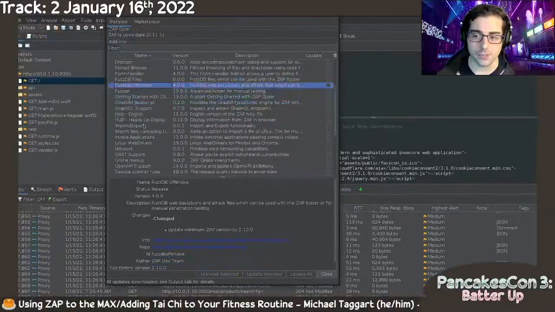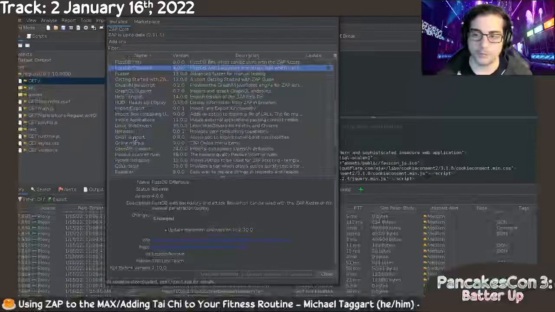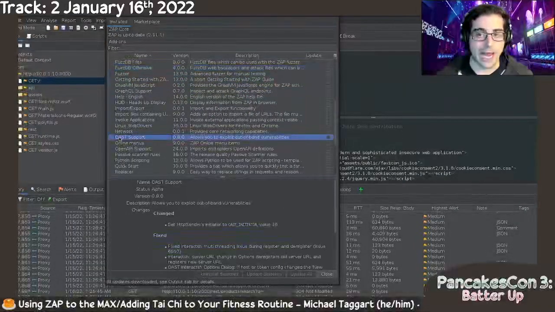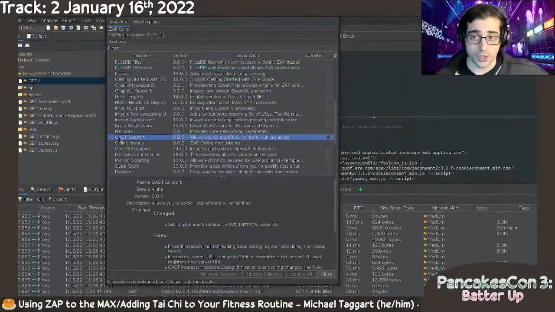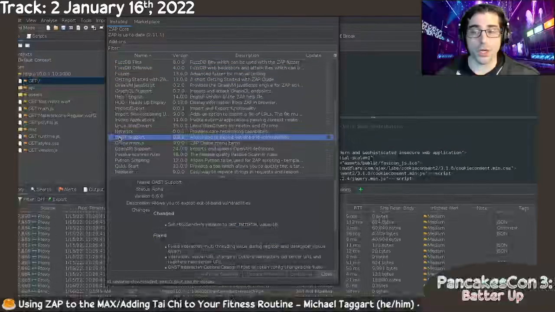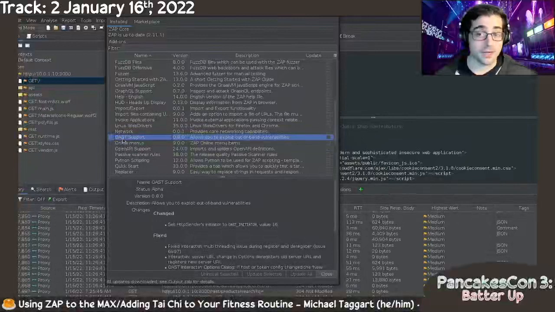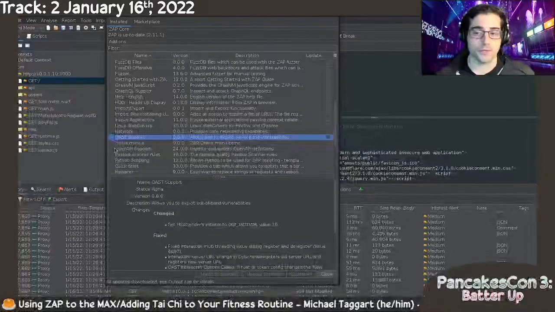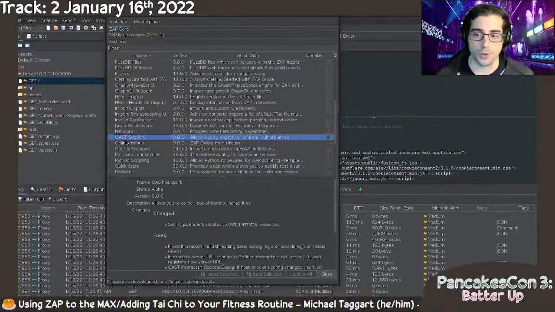And then lastly, just because it's super topical, the OAST support for out-of-band testing, where you need to trigger a response to a third-party server, is available now. And that is particularly useful when you're testing for Log4j. And so, in fact, if you install the Log4j testing component in ZAP now, it requires you to use OAST support.